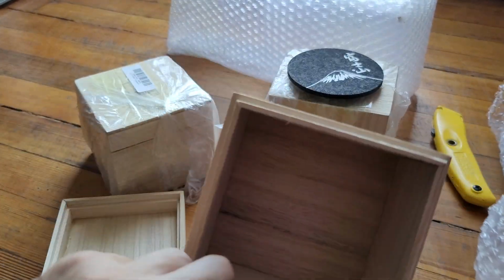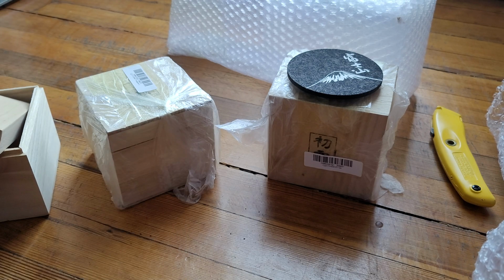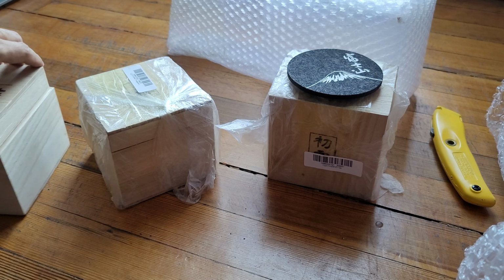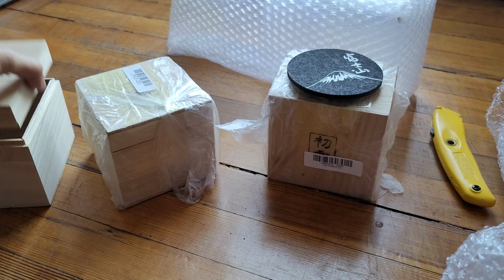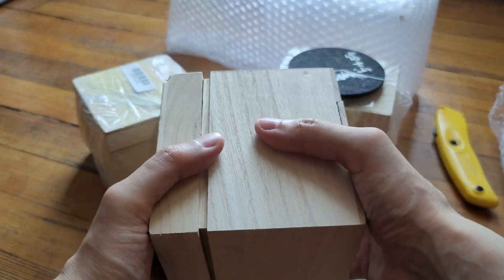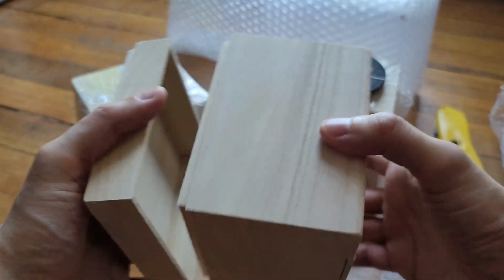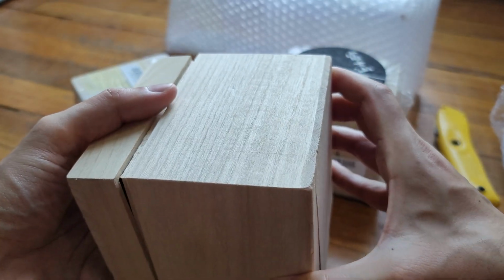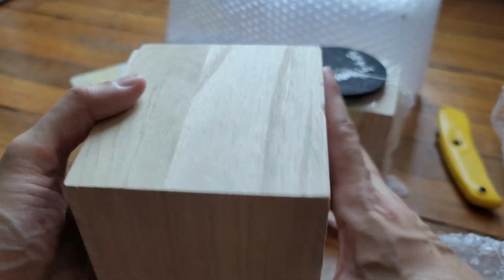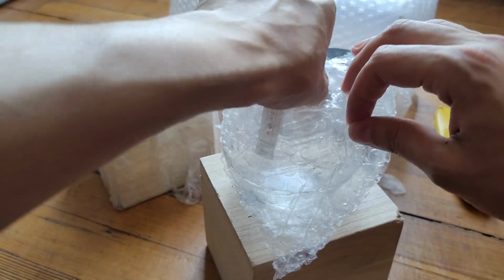Yeah, the box is, I don't know. Whatever. Can't say too much about it. Like I said, I didn't order the box. I ordered the glass. Can I even close this? Jesus. There's only one way to close it. There you go. Okay. Here's one of the glasses that I got.